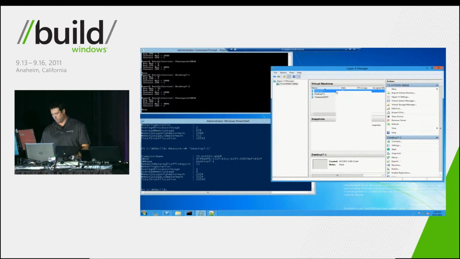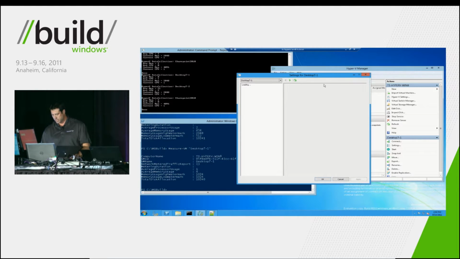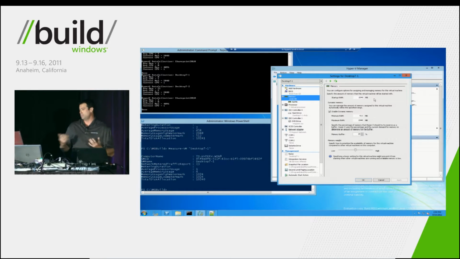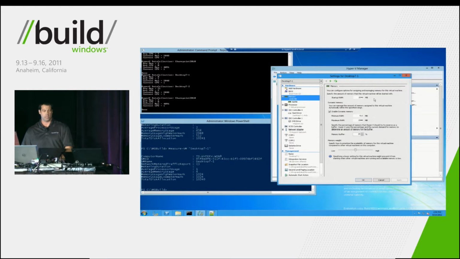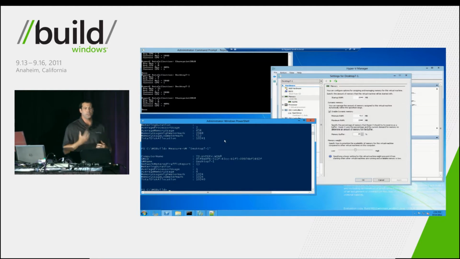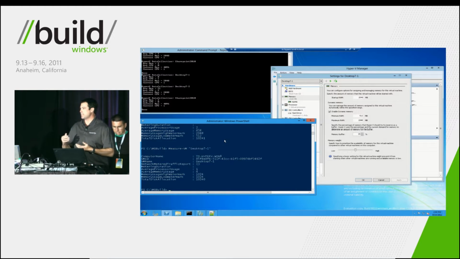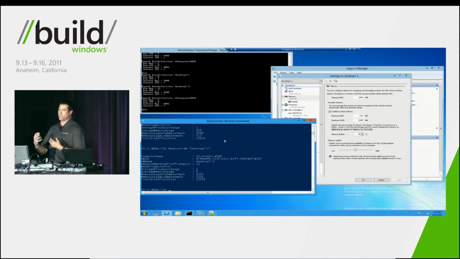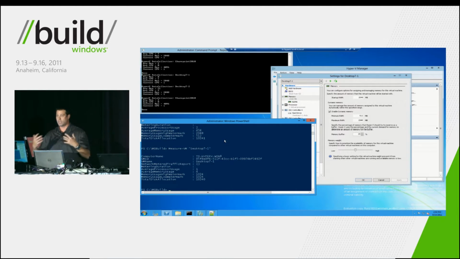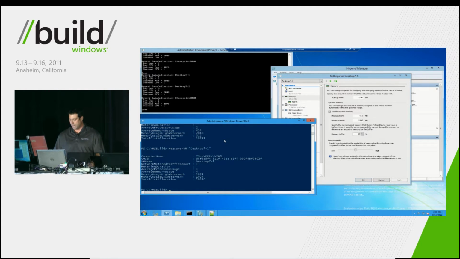If we go into 7.1 here, go to settings, you'll see that under memory, we end up having about 2 gig. Well, maybe that user uses 2 gig. Maybe they use less. We don't know, right? In this case, we think they're using less. But all of this data is being exposed through Hyper-V, including new things like measuring the VM's memory. What's the actual high watermark that they've been using for memory? That really can inform a decision about reclaiming resources. Because if someone's got 16 gig assigned, but they're only using 2, that's something that you'd want to know and be able to fuel your decision. All of this, of course, is exposed through PowerShell.